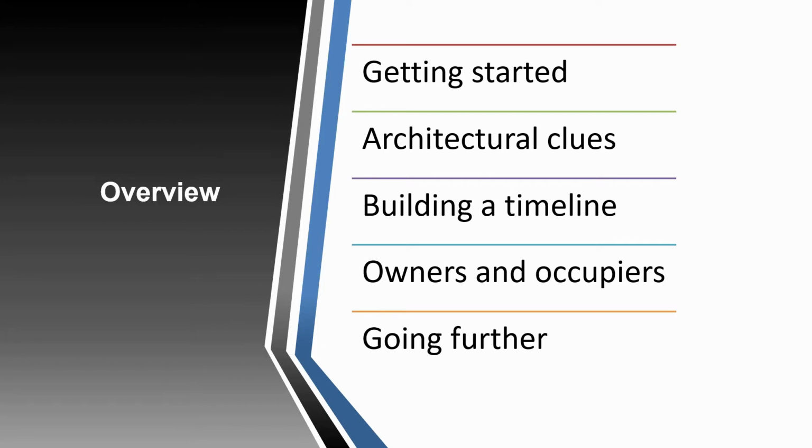After that, we're going to move on to building a timeline of owners and occupiers, looking at some of those key sources that should cover most houses before going into a bit more detail and picking up those research clues and going further back and deeper into particular types of record, before then expanding into some of the national events which generate their own records in which your house and possibly your family may also appear.